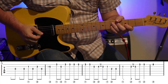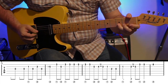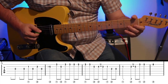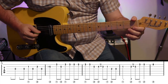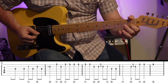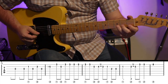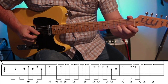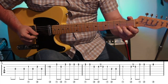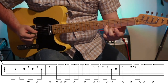All right, so we're on the fourth and final line. Have a new set of pickups. The rhythm, and three, and four, and one. The notes, starts with the open third string, going to the first fret of the second string with the first finger. Open third string, and third fret of the second string with the third finger. Open third string. And then slide the third finger from three up to five. So we get.